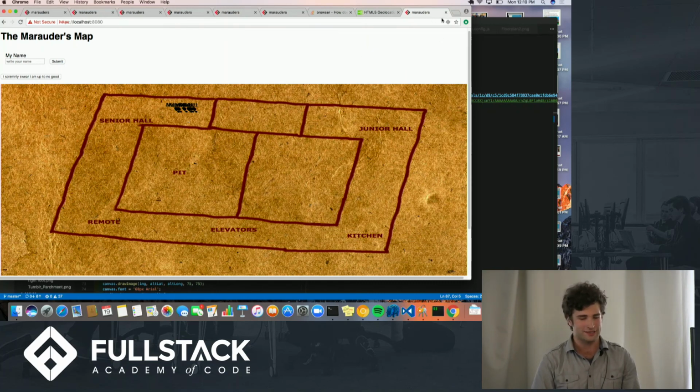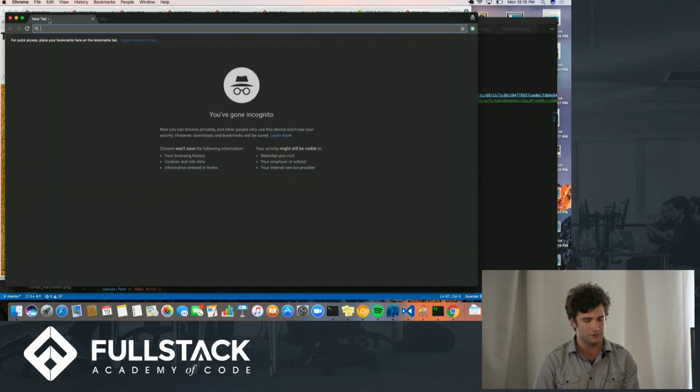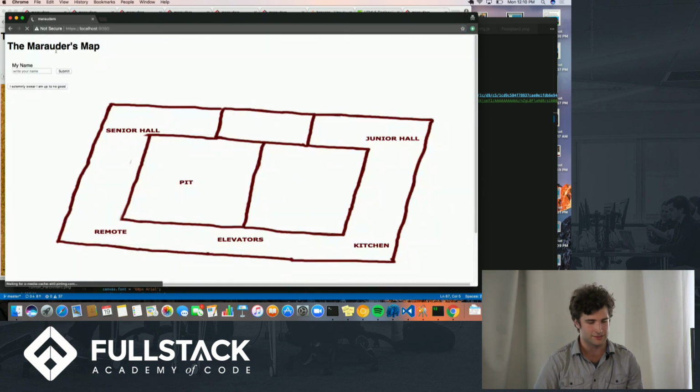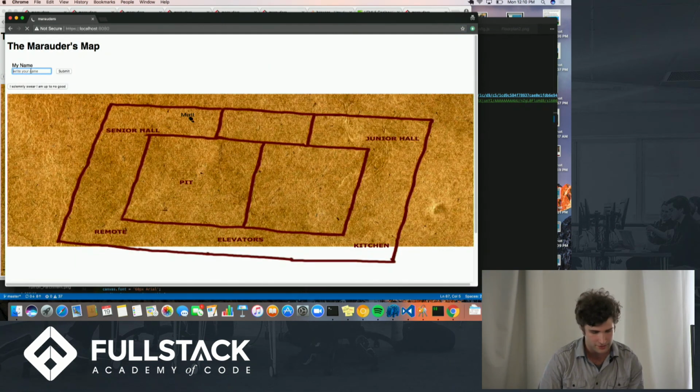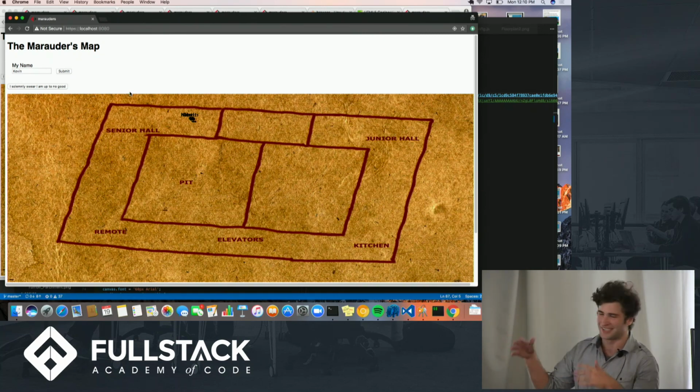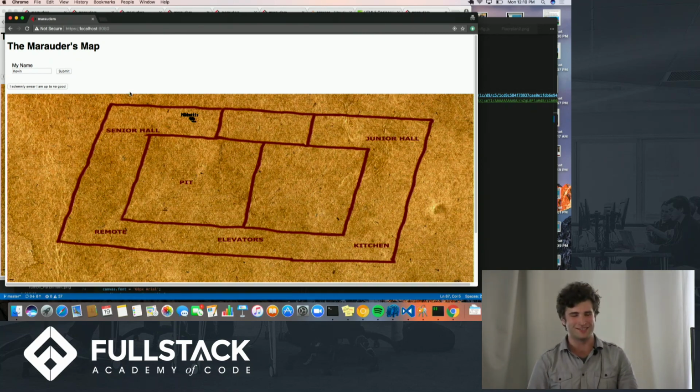Now the cool thing is, I'm using socket.io. So if I were to join as a different browser, I can then write my name. I'm seeing where my other person is, and then I'm Kevin. So it's going to be kind of weird because they're all on the same spot. But essentially, you can imagine that if a lot of people are connected to this page and have their browser open as they're walking around the floor, you'll actually see movement.